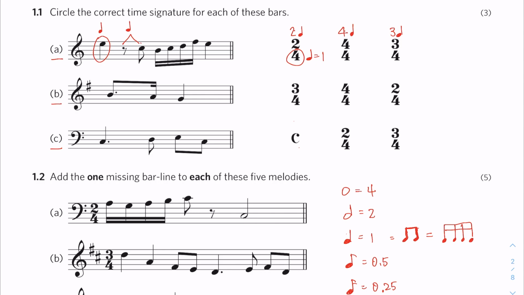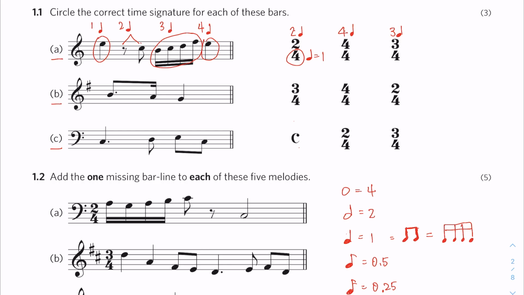Next, we have this group of 4 notes, and they are these ones here, right? So 4 semiquavers make 1 crotchet. I'm going to draw 1 crotchet here. And finally, there's a crotchet at the end. So how many crotchets do I have? 1, 2, 3, 4. And the answer would be 4 crotchets, 4 times.